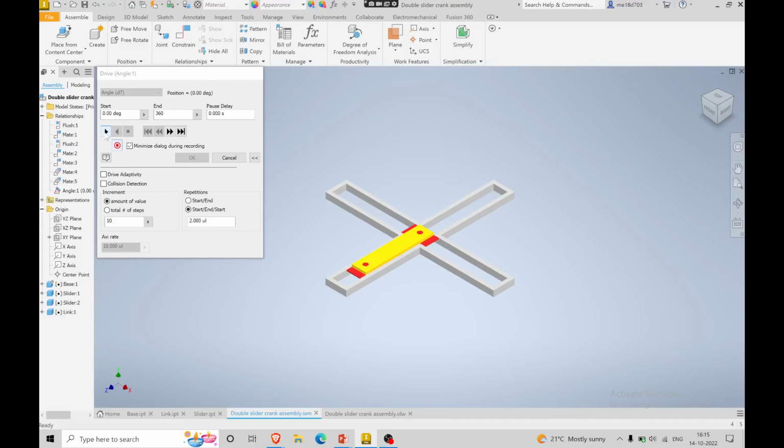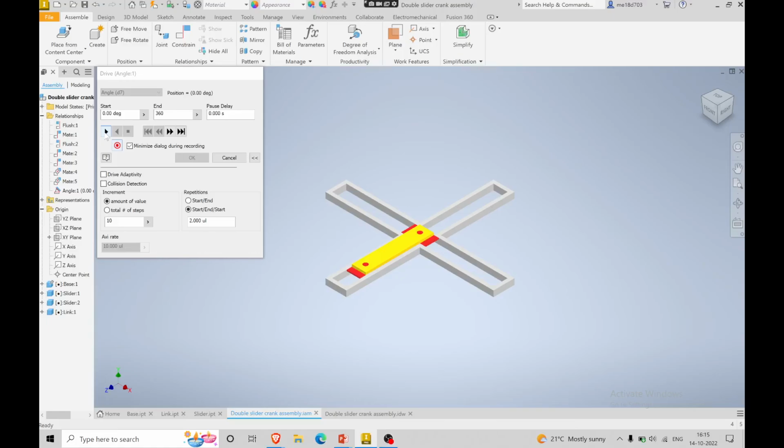So again I am playing the animation now. Maybe there's a problem in the recording on my computer, so you can try to record it, or you can just play it here, so that anyway we have achieved what we tried. So we have created the animation also.